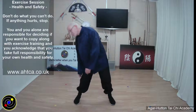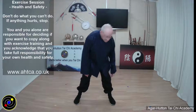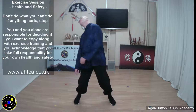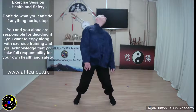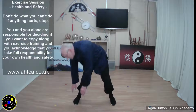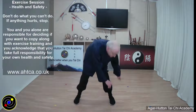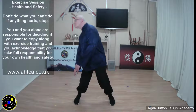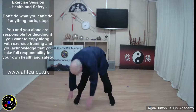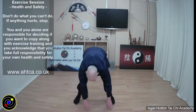In about 10 seconds we're going to change direction, but we're also going to increase the range of motion if you can. Breathing in and out through the nose as always. Okay, increasing the range. Forwards, sideways, backwards, sideways, all of it increasing. No rush, just big circles. Breathing in and out through the nose. Change direction.